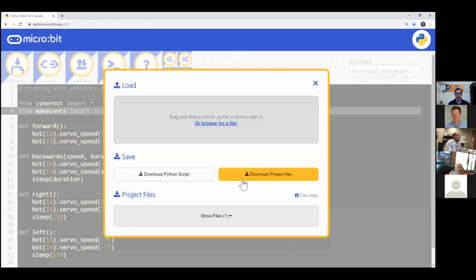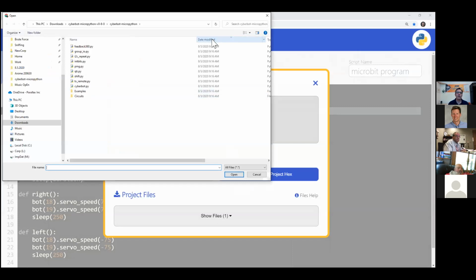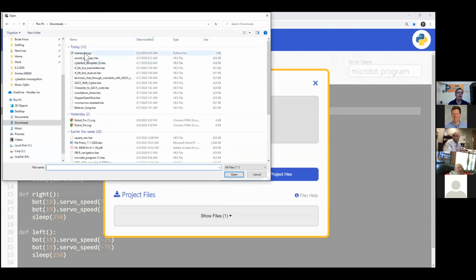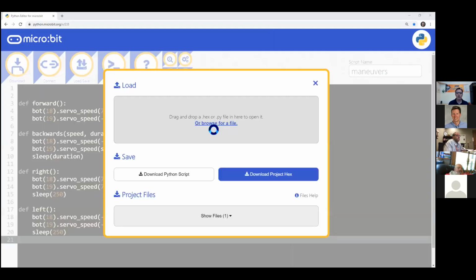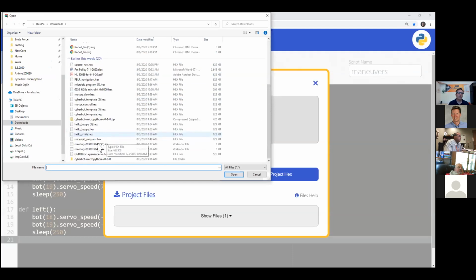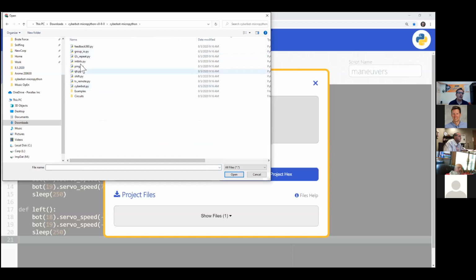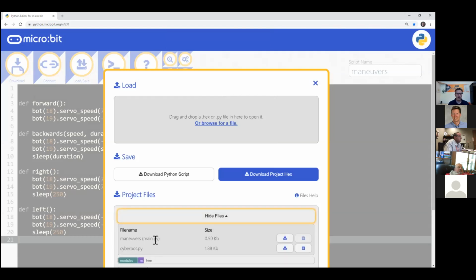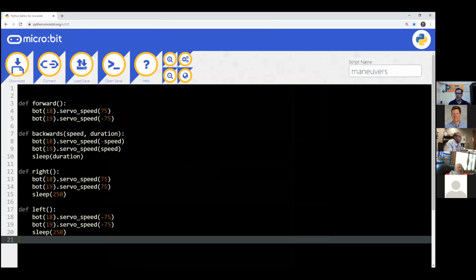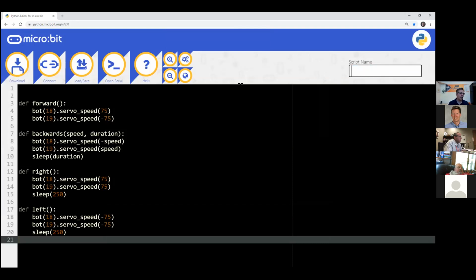And then you've got to add it to your project just like you did the Cyberbot. So browse for file, and go find maneuvers. There it is. Okay. And now it looks like I need to re-add Cyberbot too. I made some changes that probably broke some code, but just for the sake of example, look at this. Maneuvers looks like for some reason it became our main file. Oh, it is our main file here also. So we'll call this Whiskers. No, it looks like it just opened it up.